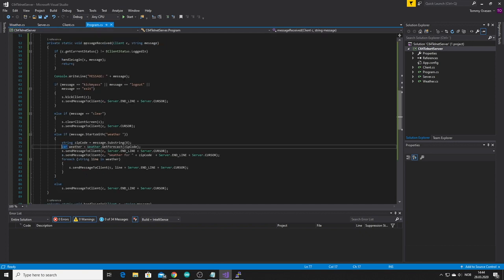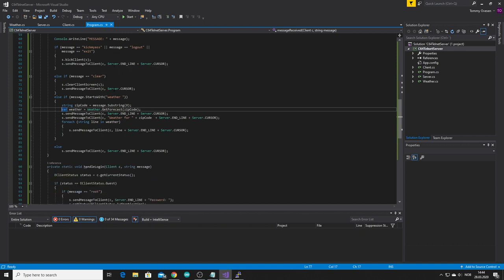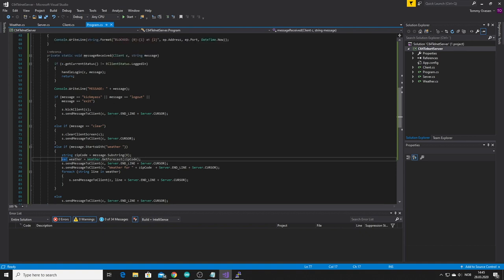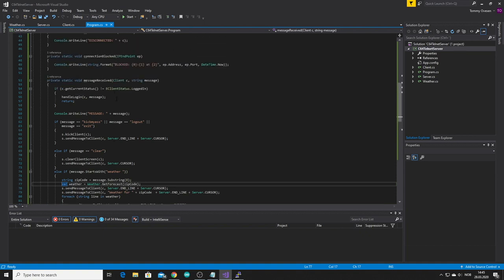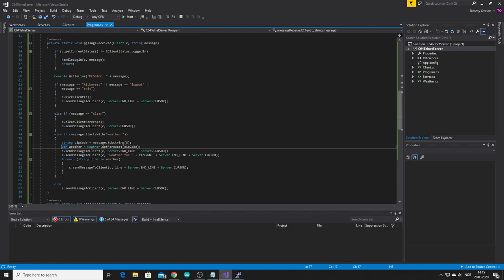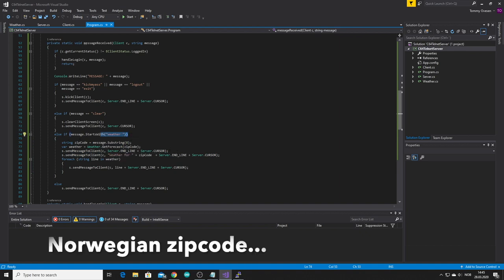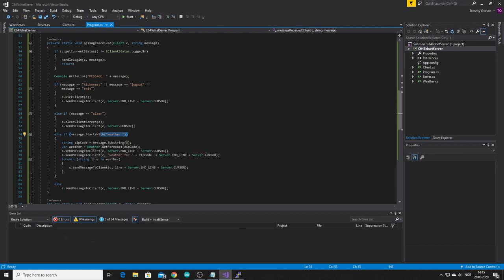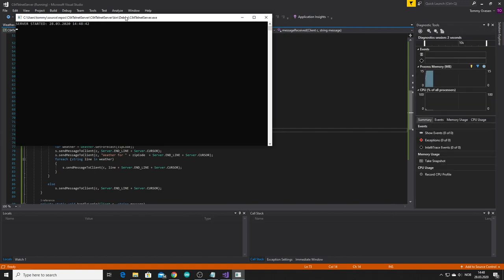Then on GitHub I found a small Telnet server program example. This small program lets you enter a few simple commands, and I expanded it to respond to the command weather. If I enter weather and then a zip code, it will retrieve the weather for that location. So the program is ready and I'm starting my Telnet server, and it will start up a console window on my machine and just wait for incoming calls.